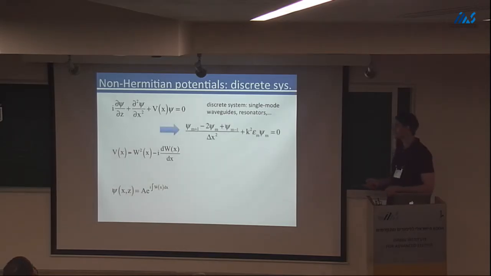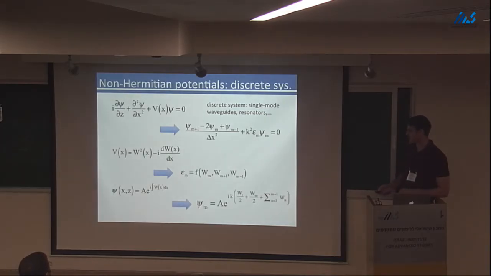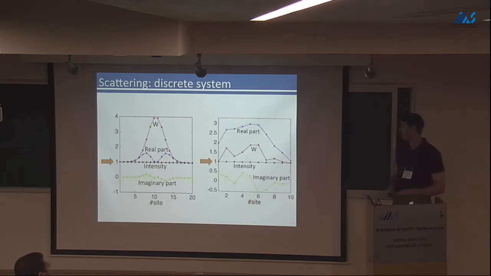So again, I'm switching over from the Schrödinger-like equation to the Helmholtz equation, but now with the second-order derivative in its finite differences version. It's very similar for the dielectric constant, so this derivative again is replaced by the finite differences expression. And also the constant intensity waves exist again, and they are more or less straightforward. Translated to discrete systems, the integral appearing here just becomes a sum. And of course, we tried these findings also numerically for these two systems.